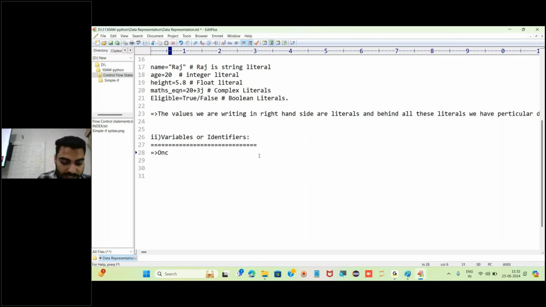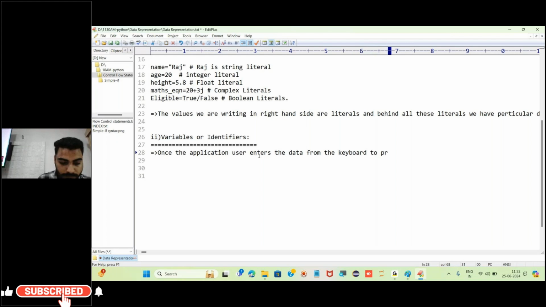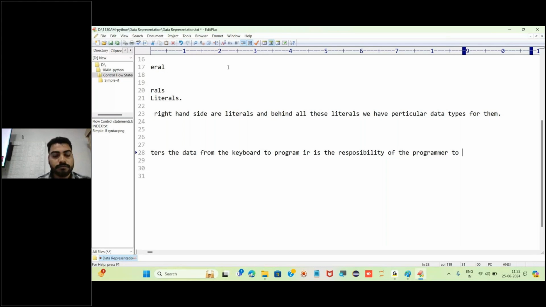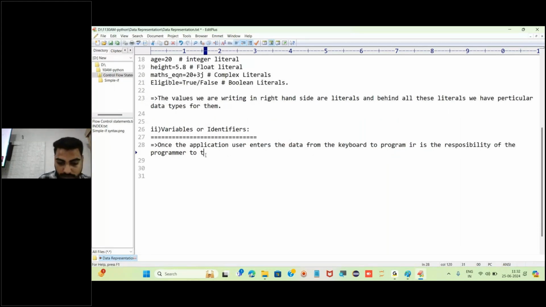So I will write: once the application user enters the data from the keyboard to the program, it is the responsibility of the programmer to store the data in the form of identifiers, or we can say variables.